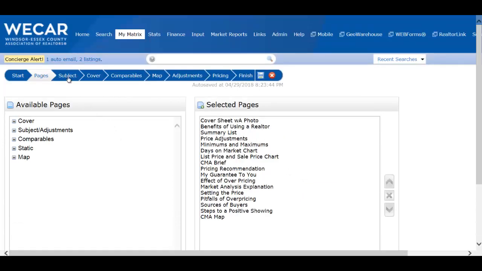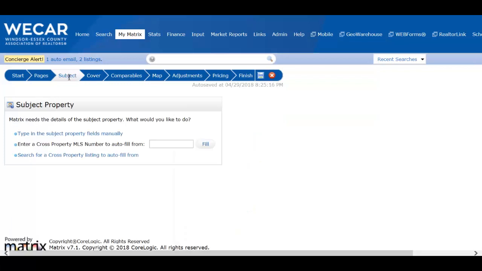The next page is subject property. This is the subject property. Here, I think you're going to want to put this in here, because when I have my side-by-side views with the 6 properties, I'm also going to have a column for the subject property, so you can see how it matches up with the 6 comps side by side. So if I know the MLS number, I just type it in here and hit fill. If I don't know it, I could search for it and see if it's in there. But 9 times out of 10, you might not find it there, and you might have to go in here and type it in manually.